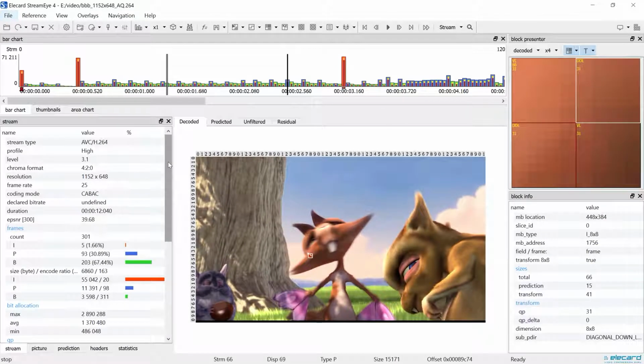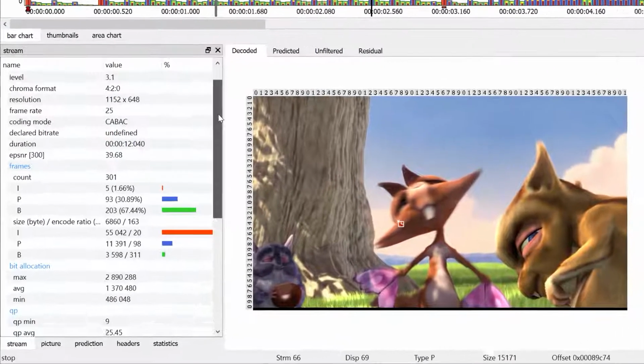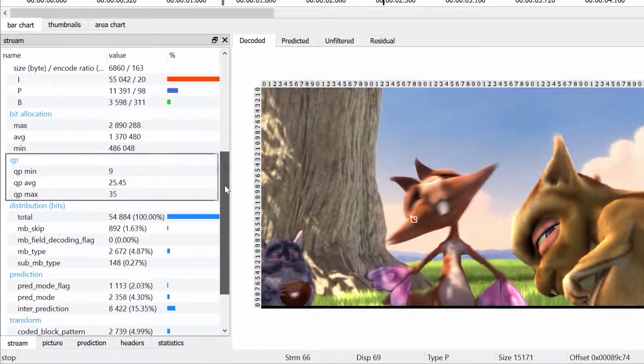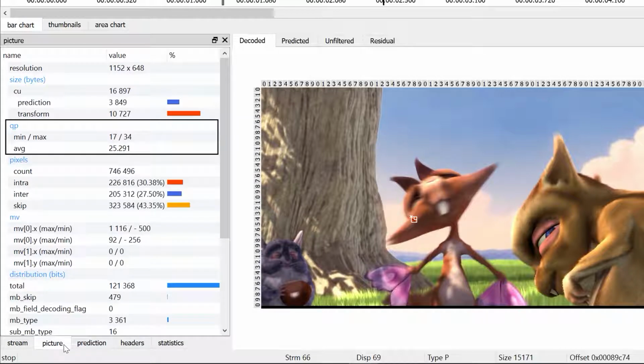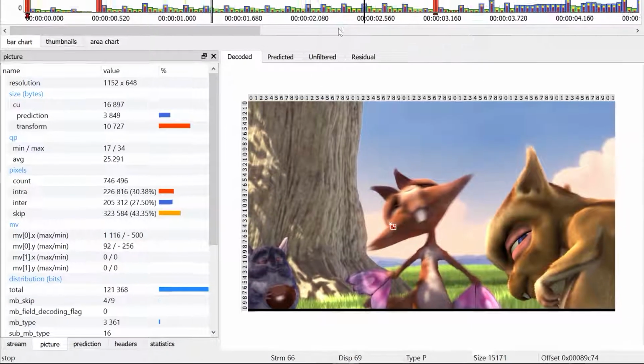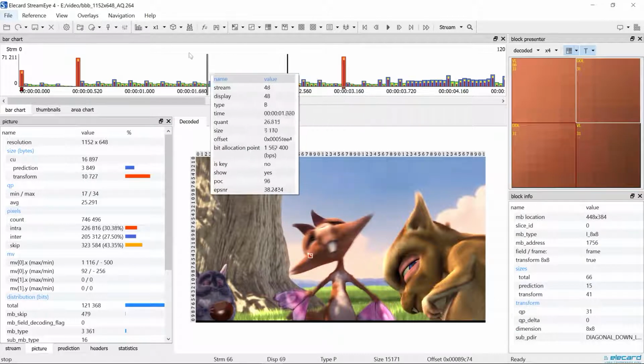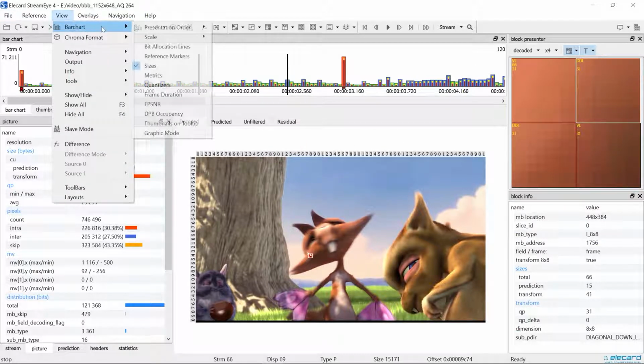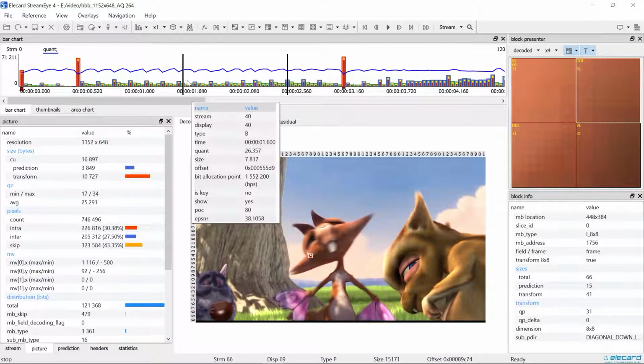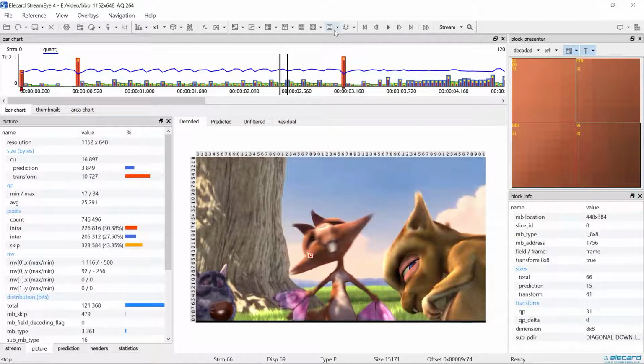StreamEye makes it possible to see minimum, maximum, average values of quantizer for the whole stream. They are displayed on the stream panel, as well as minimum, maximum values for a frame displayed on the pictures panel. The average value is available in bar chart hint, and you can also display it in the graphics view bar chart quantizers. Besides, you may also see quantizer distribution within the frame. For doing so, activate extended quant or quant text on the toolbar.